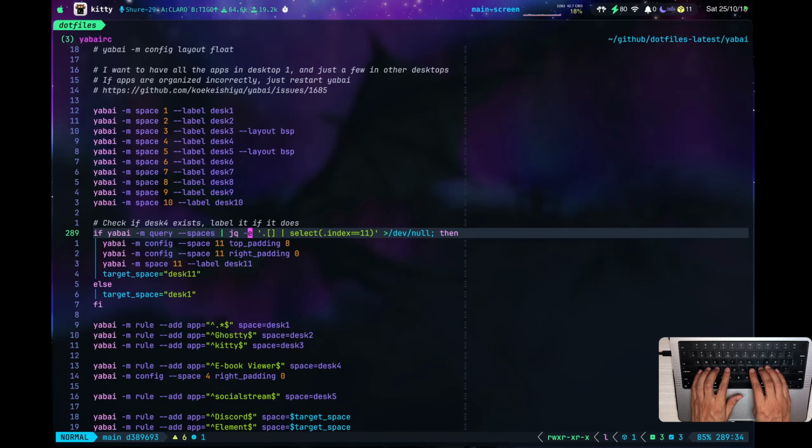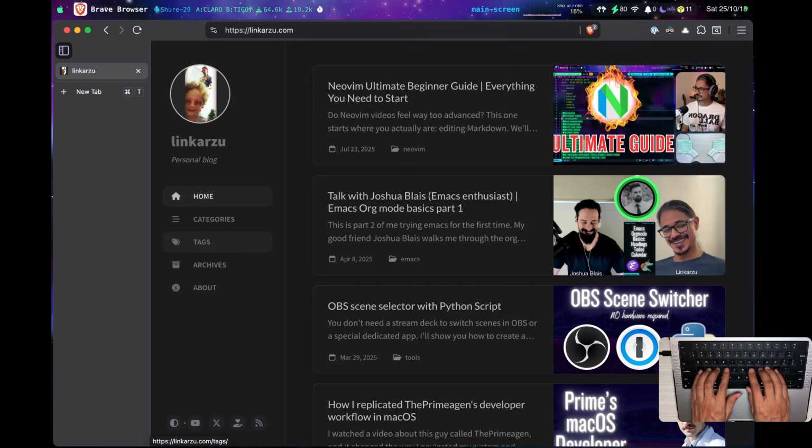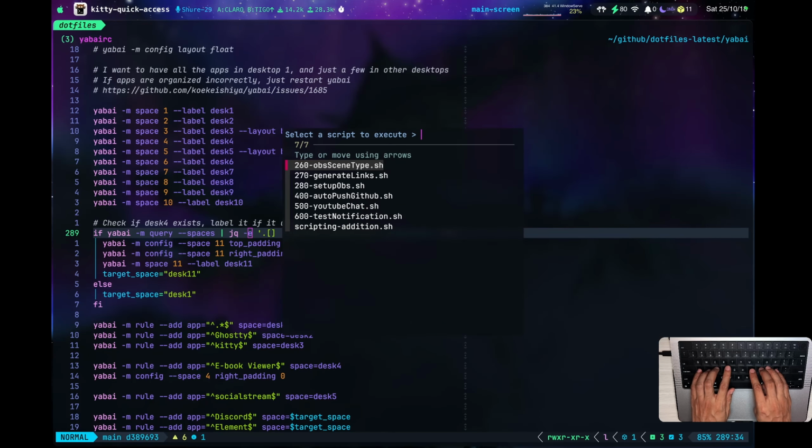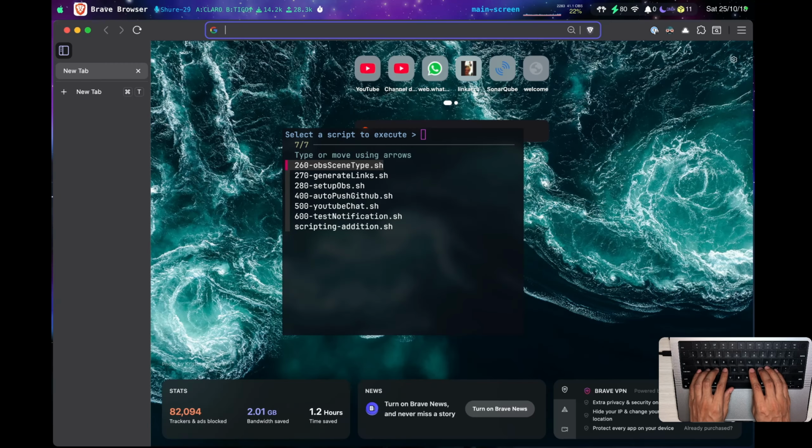Or if I want to switch between two instances of the same app, let me bring it up here. Another instance of the browser, I do that with the letter X, right? So I have an instance of the browser here. With X, I switch between these two. I can open multiple tabs here on the browser.